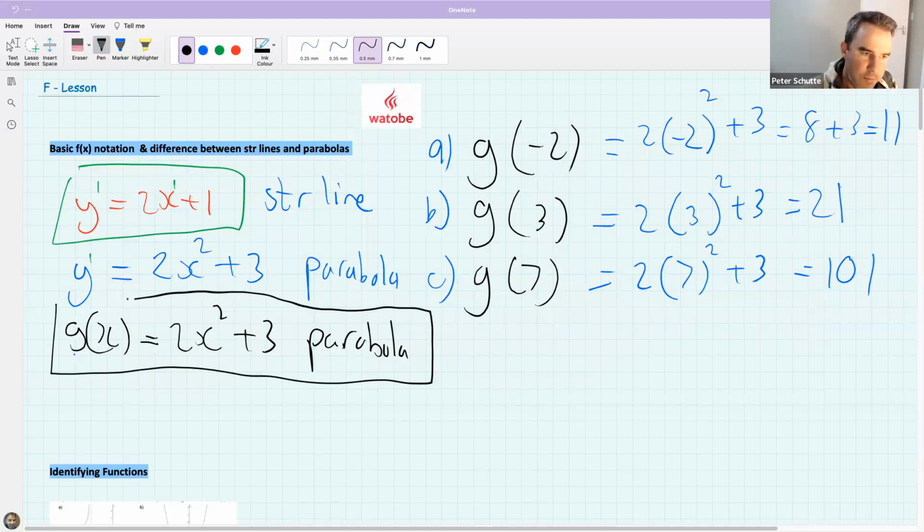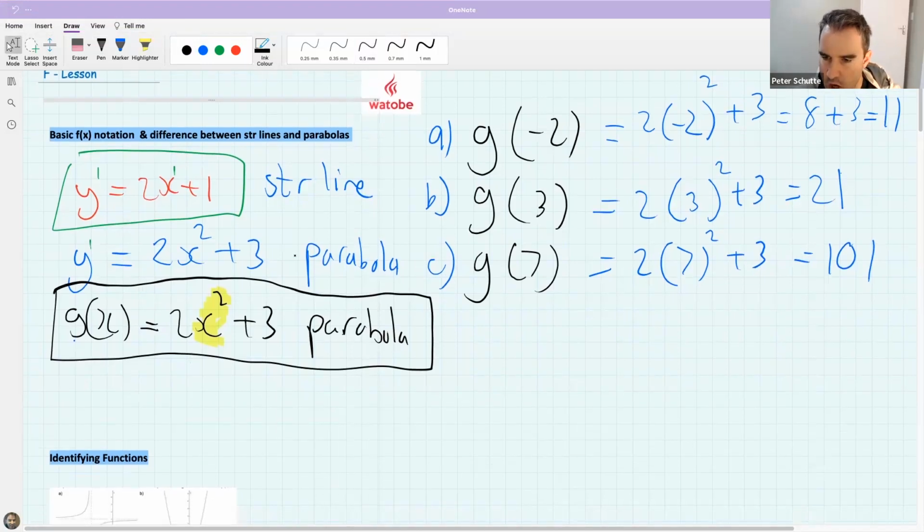As we go forward today, we are going to talk a bit more about parabolas. For a parabola, the main thing we're looking out for is some x squared type of thing. Then we know it's a parabola. There are 2 other functions which in this 8-lesson series we will cover, but I'm going to leave them as a bit of a surprise for now. Let's just do a quick little check-in. Thumbs up if you're feeling good, thumbs down if you're feeling a bit confused. Seems like you understand how this f of x, g of x notation works.